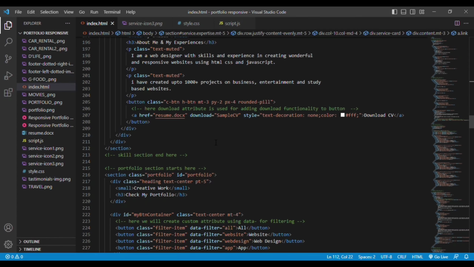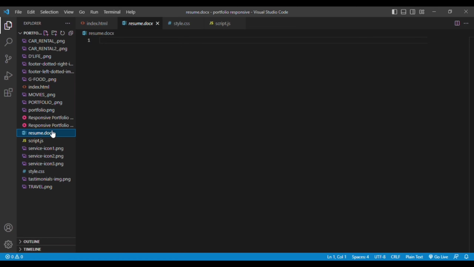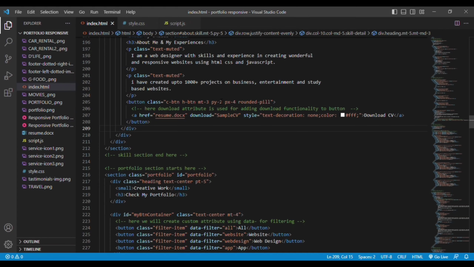So whenever you want to let someone else download some PDF file, then definitely try to add the download attribute, and give it some name. You can mention any name that you want. In that file name only, the file that you have attached in the href section will be downloaded. I have added some documents as empty documents here. You can see here also it is an empty document I have added.